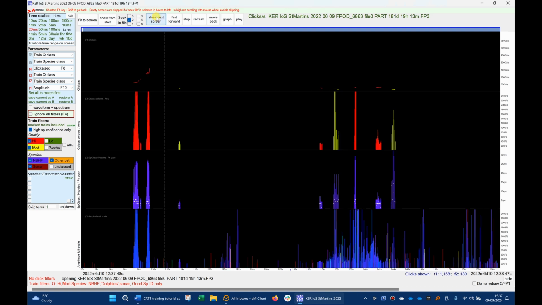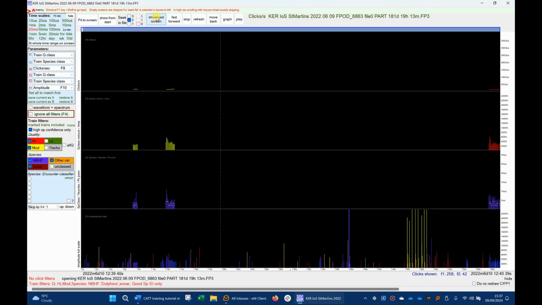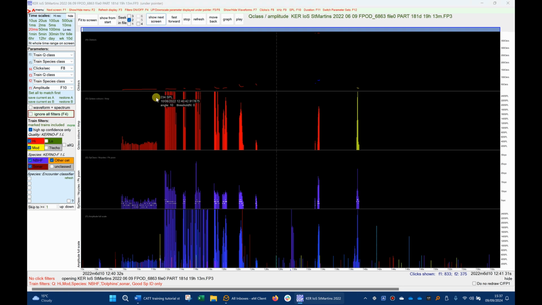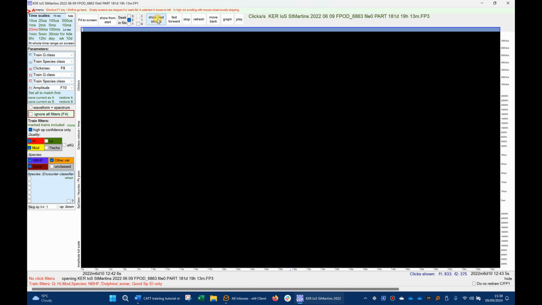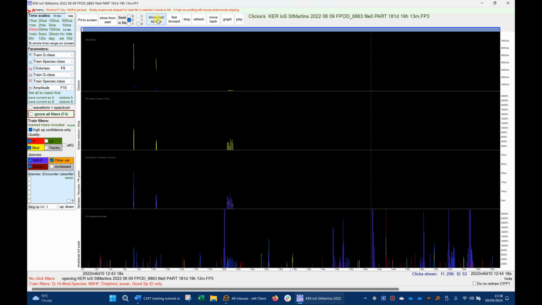Moving on again, there's some more porpoise activity. That looks like, again, navigation, possibly foraging, beams swinging around, and we're just catching glimpses of it as they swing that beam around. There's a very high one there, which is maxed out, so I'm going to have to hit F6 to bring that back down into range. You can see there is a tiny little call there, which is a bit unusual. I'm going to show the next screen again, and we'll keep moving through here.